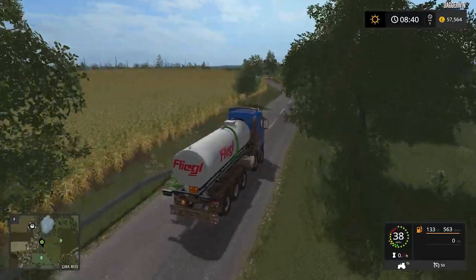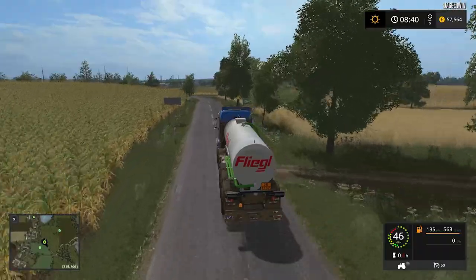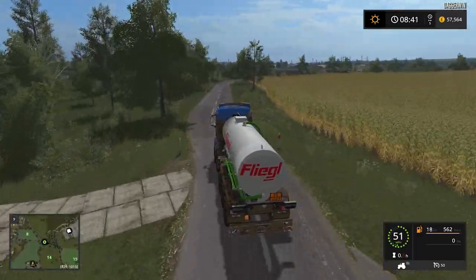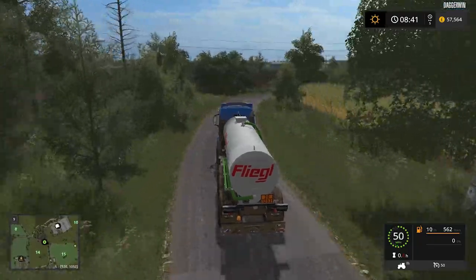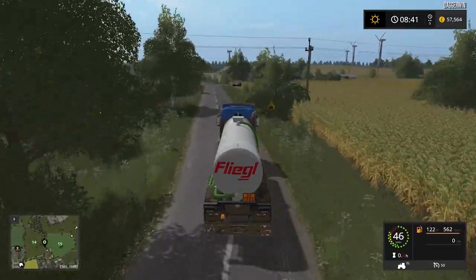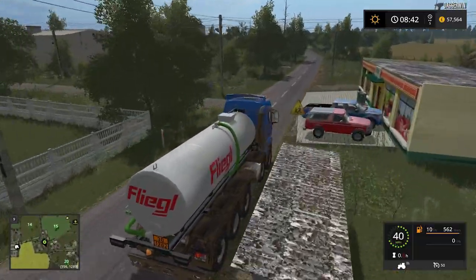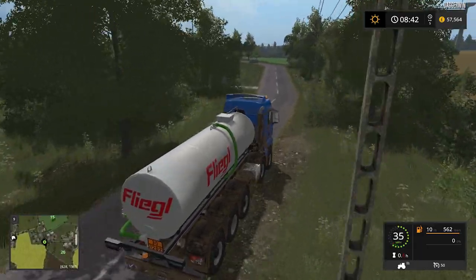So first things first, we're going to take this over to the farm to fill it up. We've actually got to take it over to the cow farm, I think it is, to have access to the water. Now, yeah, I'm just hoping that it's going to have a really big capacity. It did say on the mod site I got it from, but I can't remember. I think it was something like 19,000 litres. Maybe that's wrong. But if it is that, then that sounds good enough to me. We can't expect it to hold loads and loads, because it's obviously only so big. But yeah, either way, it still needs to be fairly decent.